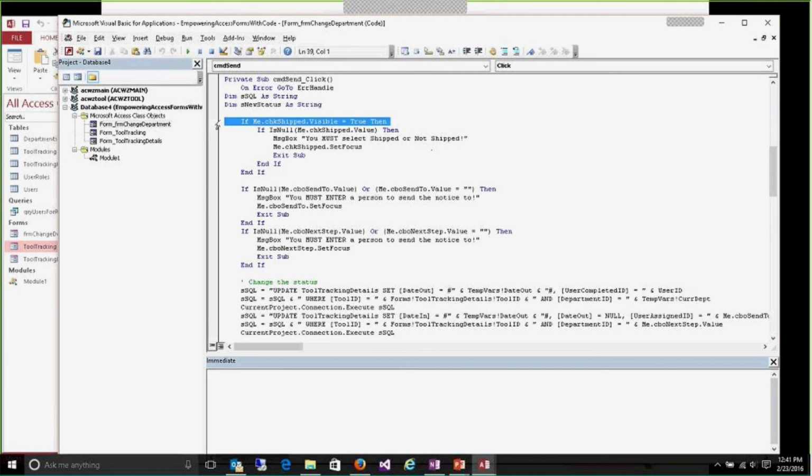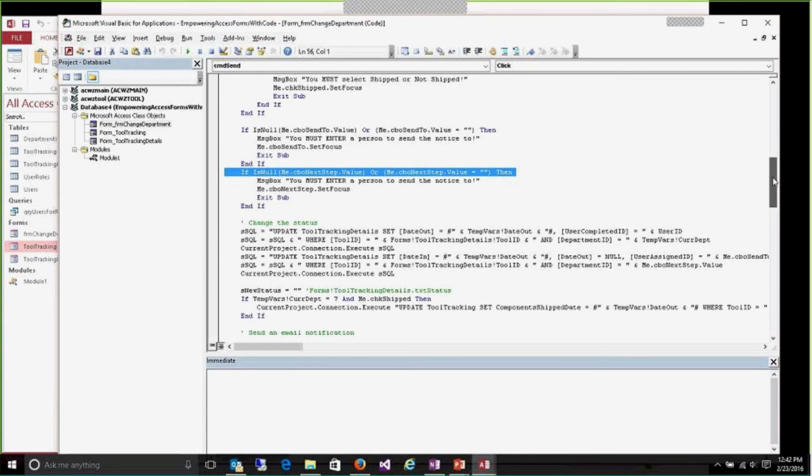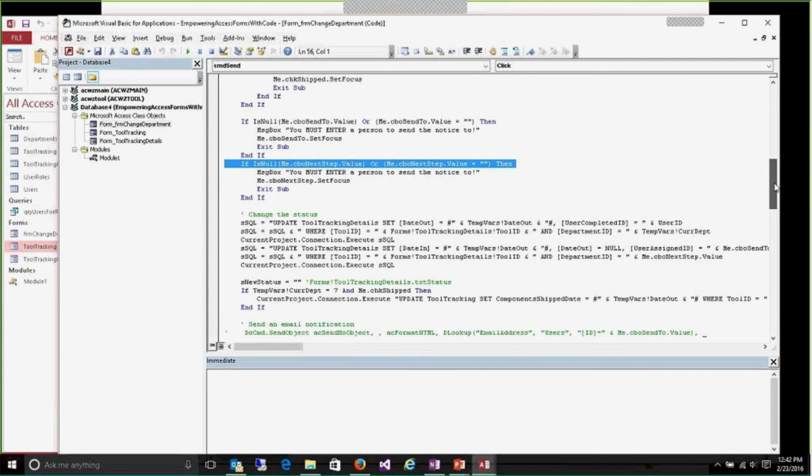If check shipped is visible, you have to have checked the box or not. You can't just have the value be null. And you also have to select a send to value and a next step value, who to send the notice to. And if not, it goes back and sets focus to those things.